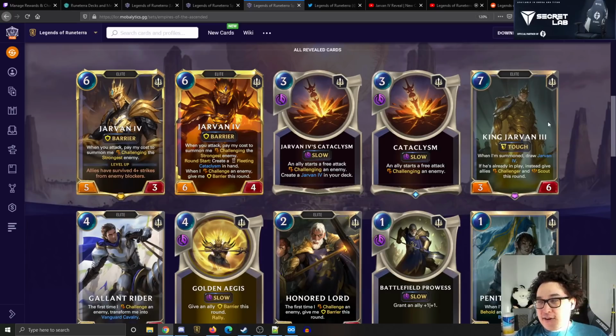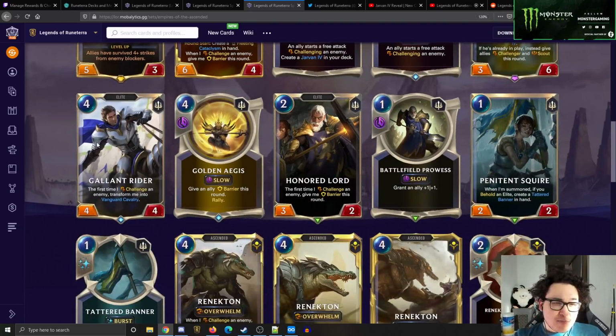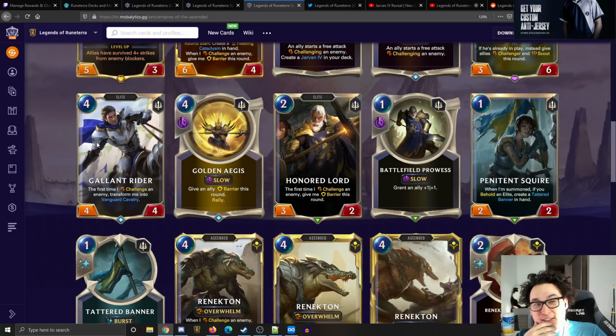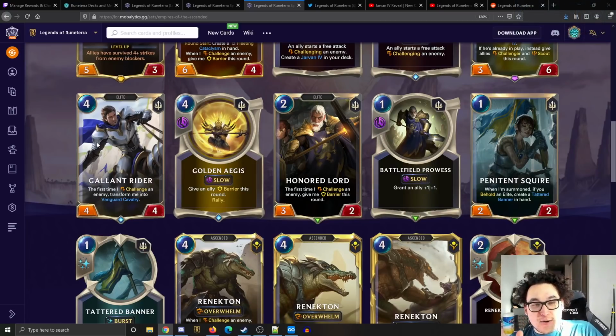King Jarvan III looks pretty overcosted to me. I don't really see that working out. Gallant Rider, summoning the 5-mana 5/5 Tough, looks great when combined with either the Challenger or the Vulnerable. I expect this card to be very solid, especially in Elite decks. This will have to be one of the staples of Elites, and this card is good enough that, as long as you have sources for the Challenger or the Vulnerable side of its synergy, you don't have to be running an Elite deck to run this.